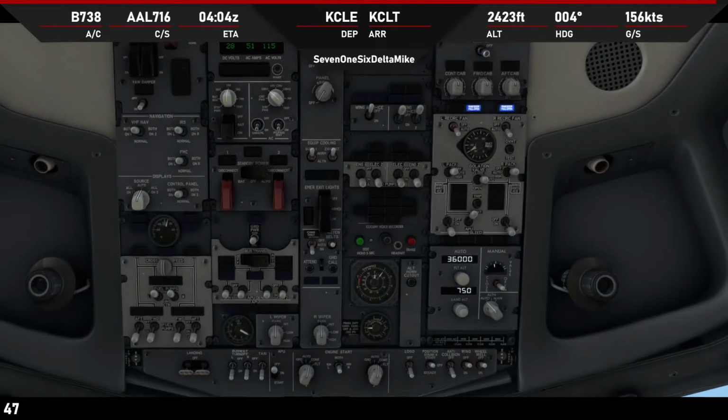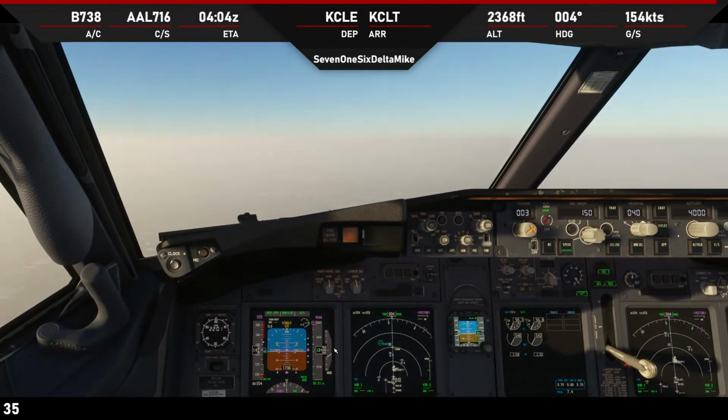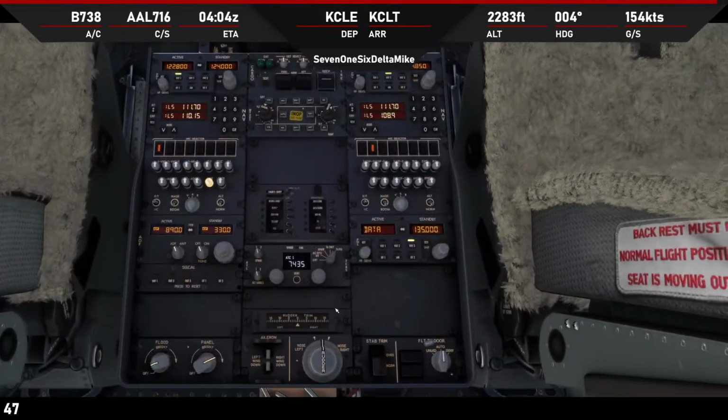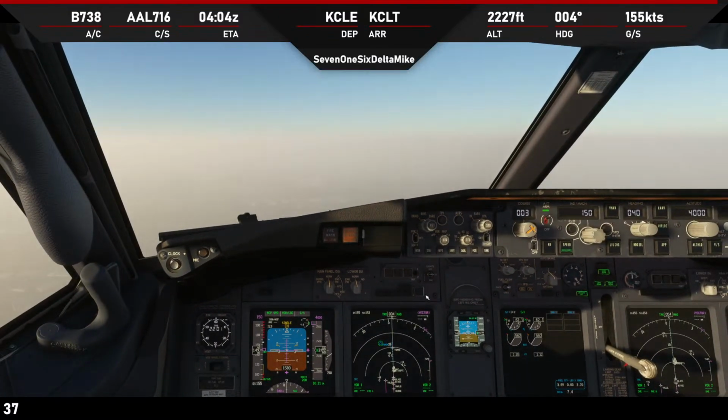Alright, one last check up top. All the lights and everything are on. Autopilot is set 4,000. Missed approach altitude's good. We're on glide slope, VOR lock. Glide slope capture. Auto brake set to 2. Alright, all we lack is auto throttles and autopilot disengaged here. We got 200 minimum set. And Charlotte traffic, American 716, 5 mile final, runway 36 center, Charlotte.